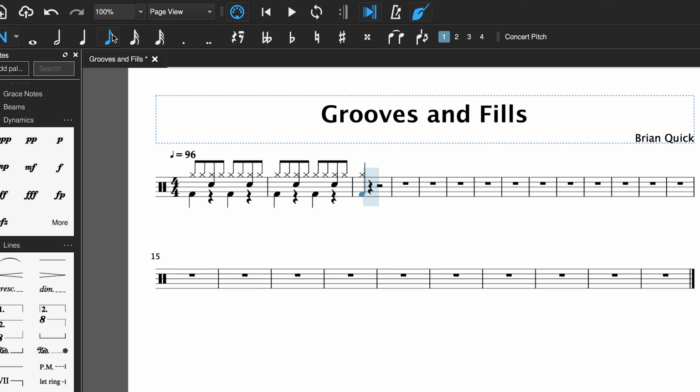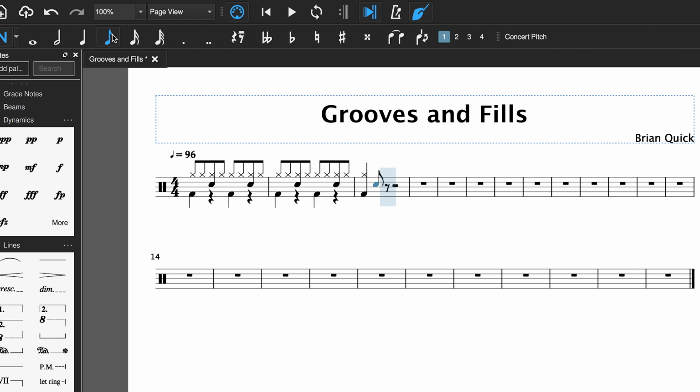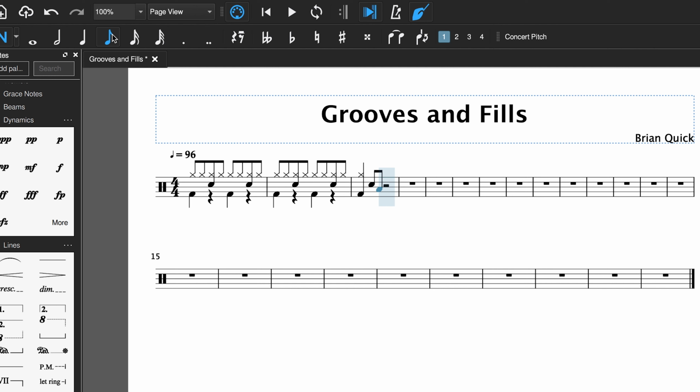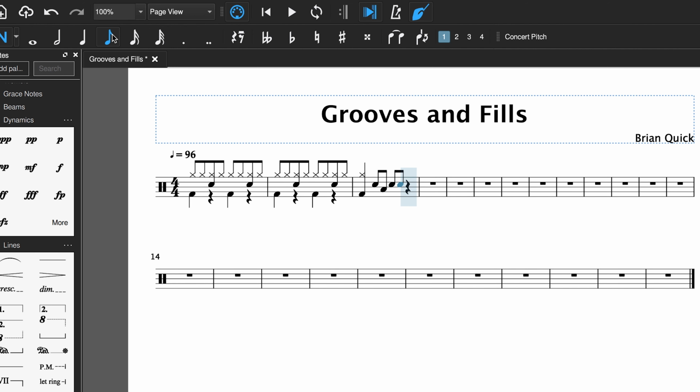So let's do eighth note snare, floor tom. Snare is going to be a C, and a floor tom's going to be an E. And then let's do an eighth. Let's put an and of 2 on the snare drum. So what we want is a rest. What I like to do is just do snare drum like that, hit N, highlight, click that first beat on beat 3, and just hit delete, and it'll create the and. And then I'll click beat 4, and then I will start to finish my fill.